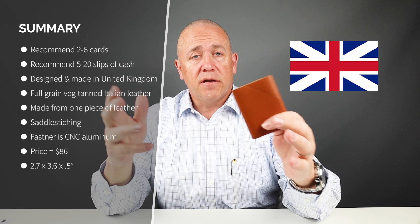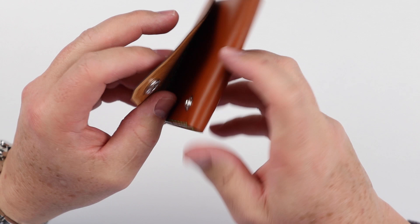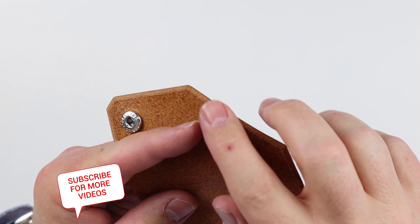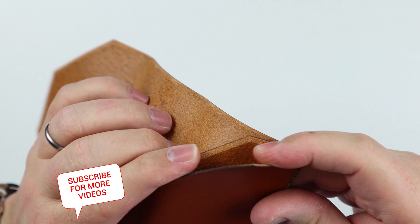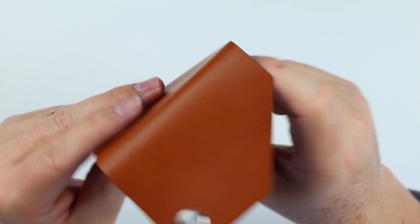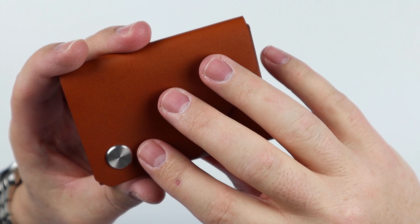For quality: this is designed and handmade in the United Kingdom — London specifically. You can choose your thread color along with the leather, and you can have a custom inscription put on it, so it is a custom handmade build for you. It is made of full grain veg tan Italian Tuscan leather, made from one piece of unlined leather, which is really wonderful. You can see the beveling done on the leather, which is indicative of nice quality and the attention to detail you get with this wallet. The fastener is CNC'd from aerograde space aluminum, and it also comes in brass or black steel oxide.